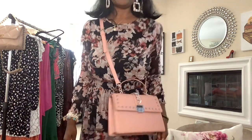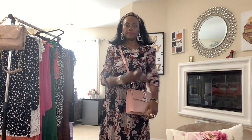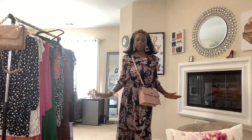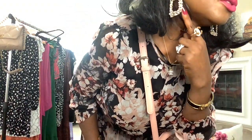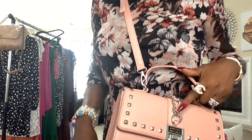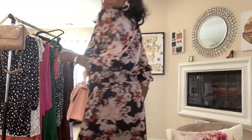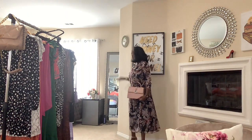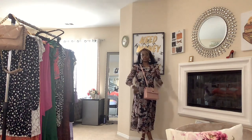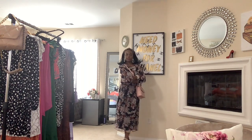I love the length. I can pull up the sleeve a little bit. Gives it more summer vibe. I just don't believe this Vince Camuto dress was only $8. So yeah, I'm wearing it with these crystal drop earrings, so it has like the silver in it, and the Bagley Mischka bag has silver hardware. Beautiful. Now guys, I wasn't able to button it in the back, but yeah, beautiful dress, if I say so myself, for $8.